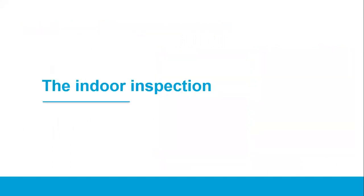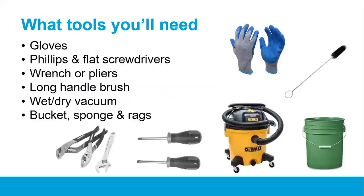Now it's time for the annual rite of spring cleaning. We have provided a detailed checklist of items to clean in the resources section. However, we're only going to cover some of the key inspection items in this presentation. Gather the following supplies and tools: a pair of good rubberized gloves, a couple of screwdrivers, both Phillips and flat, some wrenches, pliers, a long handled brush, as shown there in the slide, a wet dry vacuum, and then buckets, sponges, and rags.